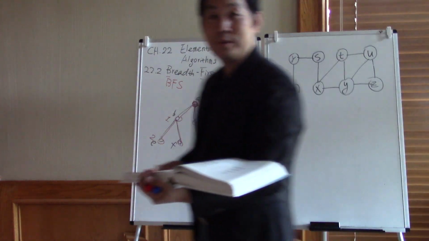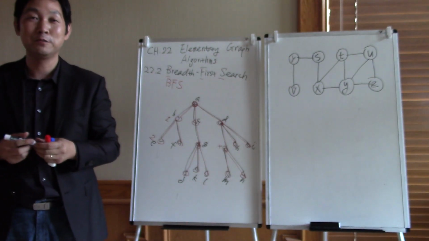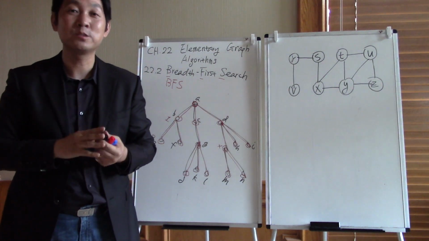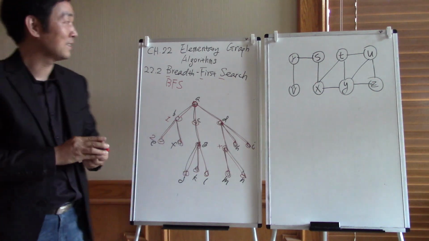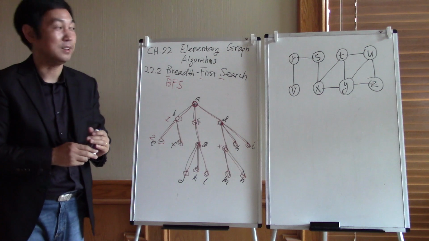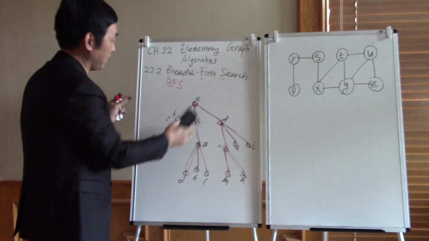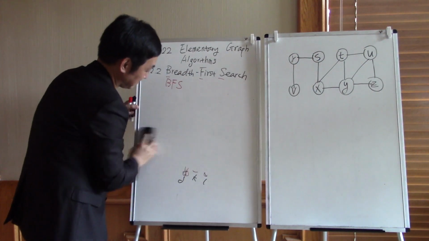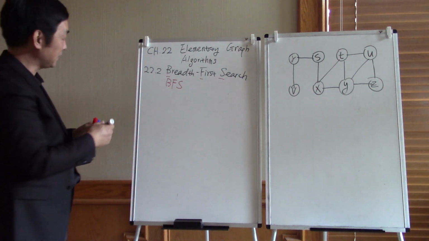So now what we're going to do is we're going to run BFS on this graph to find out how far away every node is from a root, and also how they're connected to the root through shortest path. And all this can be done with a BFS search. Okay, so let me explain a little something to you first. So we're going to use some terms for every node. Every node will go through 3 stages. In the first stage, it's called undiscovered.